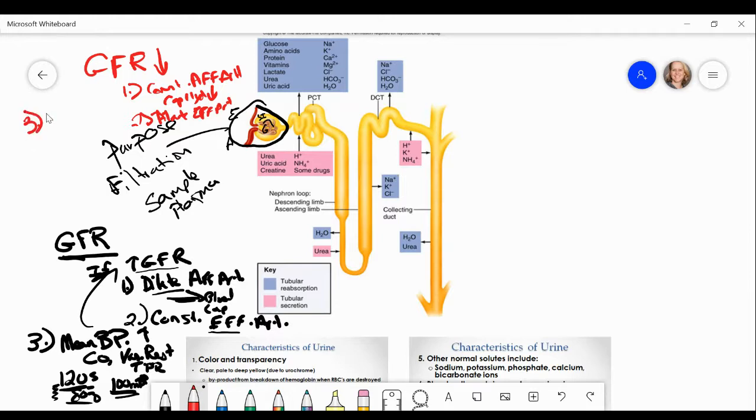Or, more big picture at rest, make my mean blood pressure decrease, by making cardiac output go down, vascular resistance go down, or other forms of total peripheral resistance decrease. So maybe my systolic becomes 110 and my diastolic becomes 70. Now my mean blood pressure is 90 millimeters of mercury. The amount of fluid with pressure on it going into all my capillary beds is a little less, so a little less fluid is leaking out.